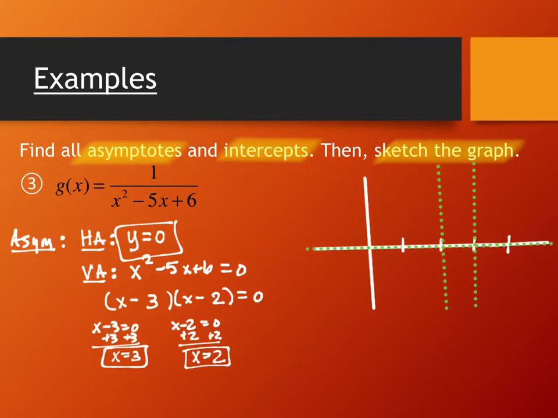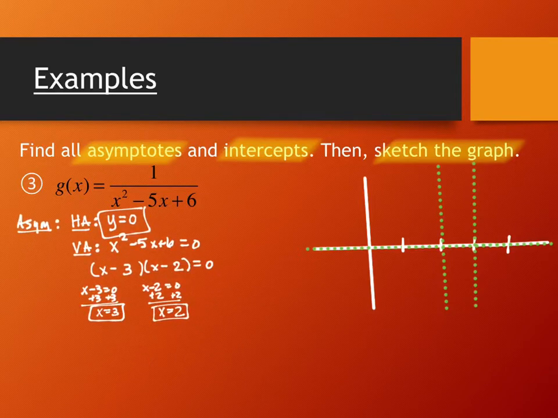Now, they're not really a part of our graph. That's why your calculator doesn't put them in when it graphs it. But they are part of the representation that you need to draw so that you can draw the rest of it properly. So the other thing that we're supposed to do besides finding asymptotes is find intercepts. We have found intercepts before for different types of functions. Not for this one yet, so my intercepts.